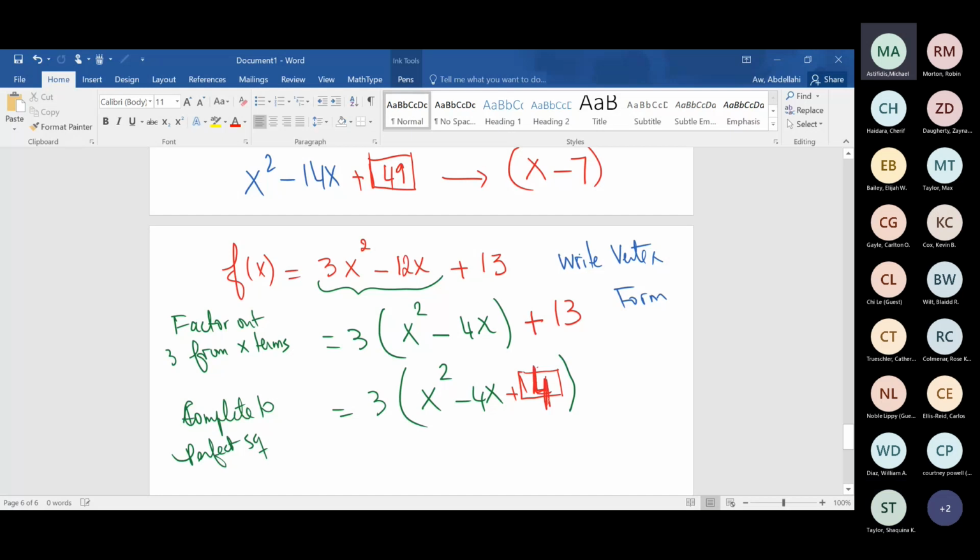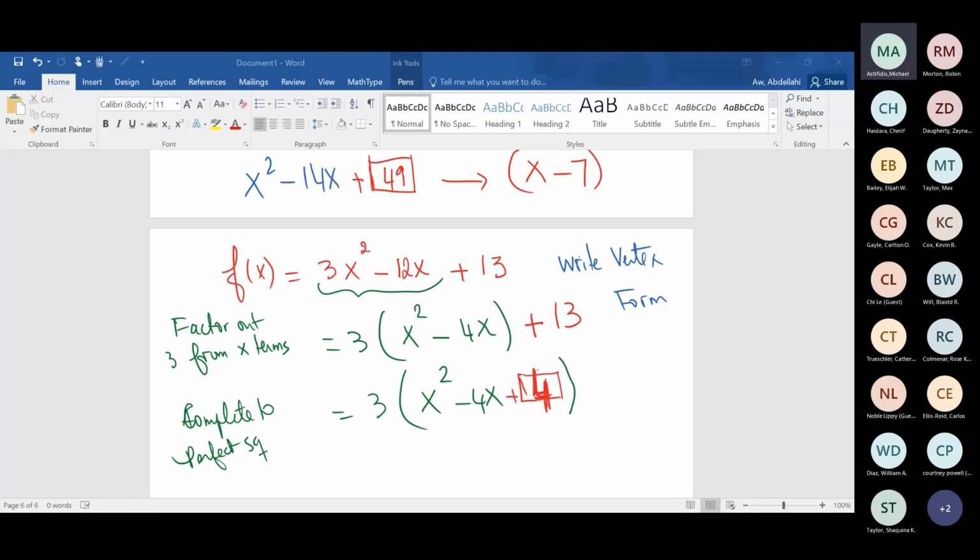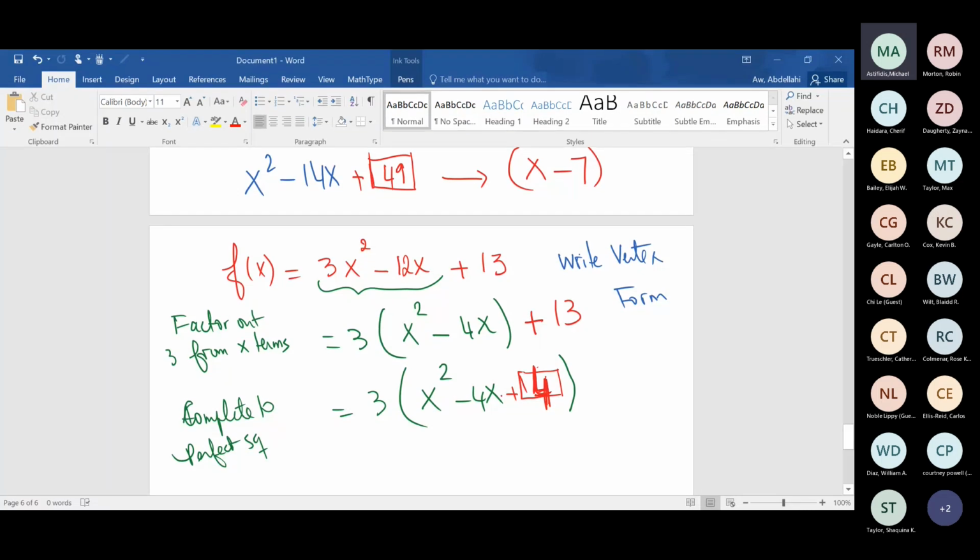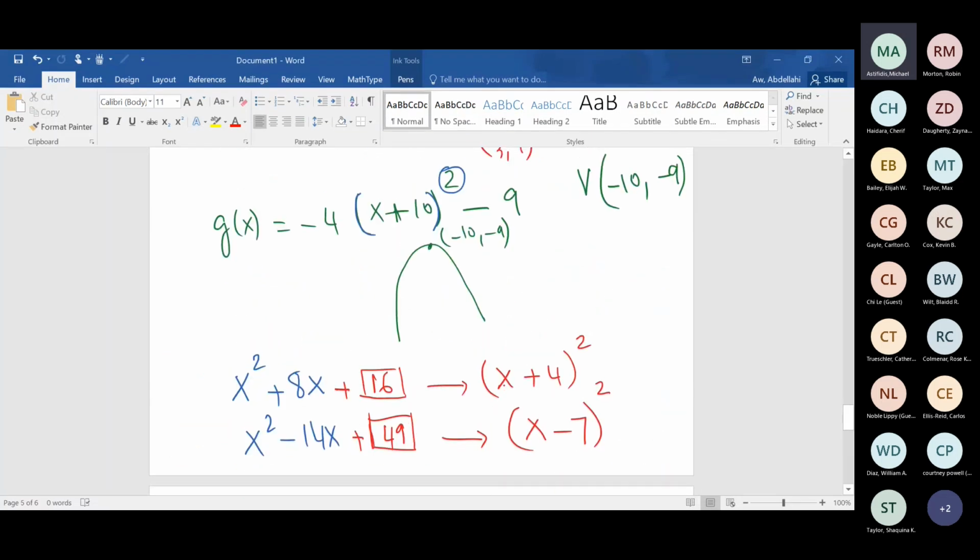Okay, now comes something very important. You see, in math, there's a technique in math. You add something just to take it away, right? In real life, you don't do that. You don't add something, just take it away, or people are going to say you are crazy, right? If you move something and you just bring it back, some people say, why do you do that? Okay, but in math, we do that a lot. We add a number just to subtract the same number.